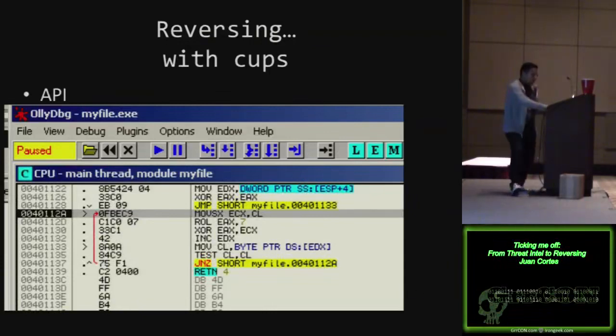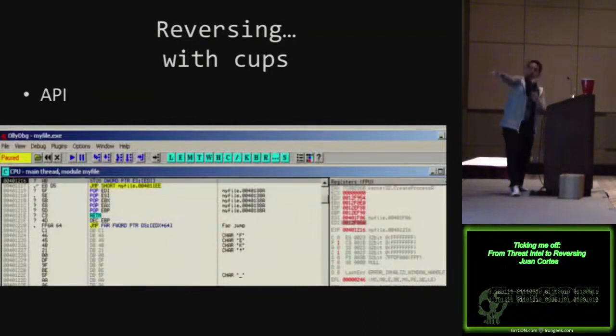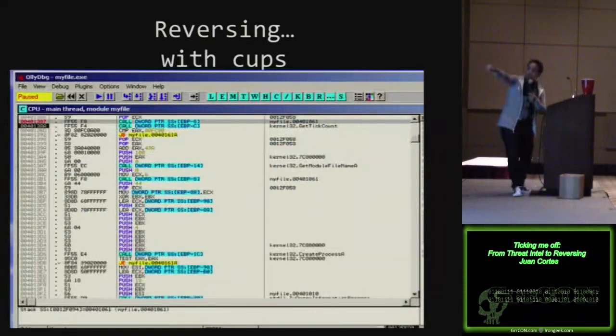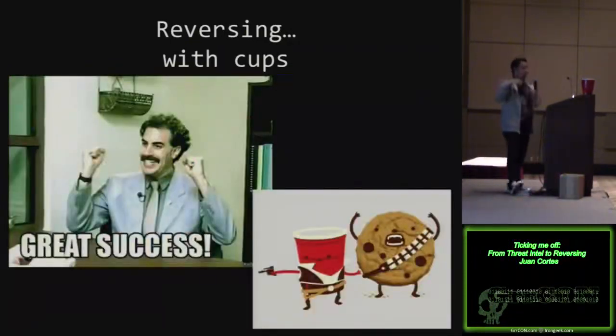So here we don't care, but once we make it out of there, it starts storing. You can't really see it clear, but EAX holds the function pointer to Windows 32 API calls now. So this one's create process, and it's storing it to the memory location pointing at EDI. EDI is off the stack at that moment, so it's starting to build the API calls onto the stack. So we were here, I stepped into that call, we come out of it, and you start seeing API calls, right? Start seeing get tick count, get module file name, create process. Great success. I think we made it. We have Windows 32 API calls now. I think we're inside with what the actual malware's doing.